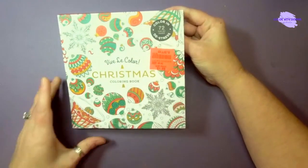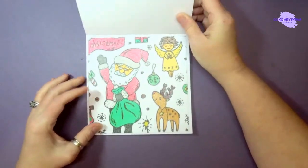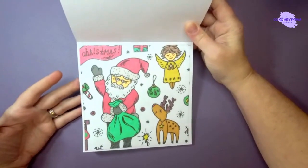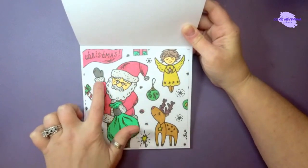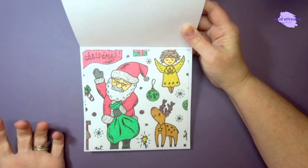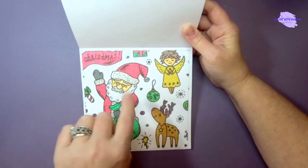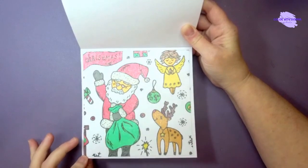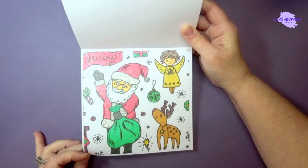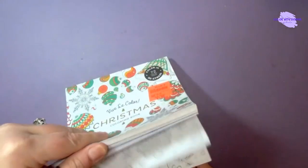All right. So I colored in Viva la Color Christmas that I picked up at Ollie's. And I did this one. And let me tell you, I really enjoyed this. This was kind of like the Color Questopia books where of course, it's not color by number, but all of the black outlines that you see, they were just open lines. And so I colored the images and then I took gel pen and went in to all of the open line art and blacked those in. And I think it turned out really well. I really, really enjoyed doing that. I thought it was a neat little twist. And I've seen images like that before and I've always kind of skipped over them. But since I have tackled the Color Questopia, I thought, hey, why not? So I tried it and I actually did enjoy it. And I think that's it. Yep, that's it for that book.